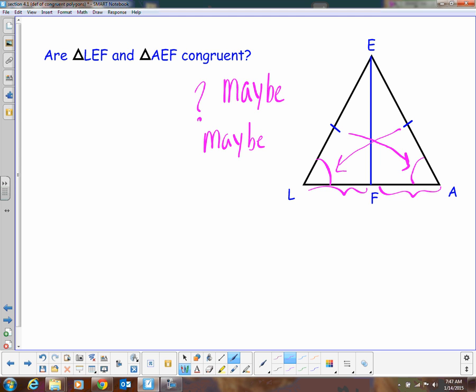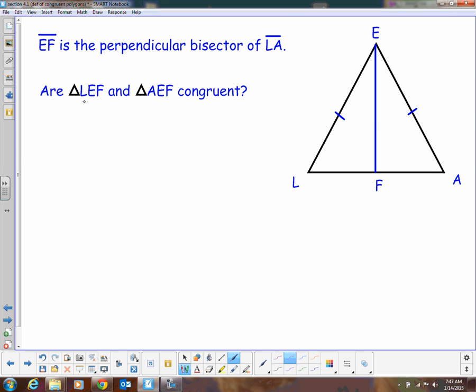All right. The last problem I did, we were able to get all sides equal and all angles equal. Now, EF is the perpendicular bisector of LA. What does that mean about this angle right here? It's 90. What about this angle over here? 90. If these two sides are equal, what else is congruent? L is congruent to what? If two angles in this triangle are congruent to two angles in that triangle, from the theorem we just had, what do we know about these two angles? They must be congruent.